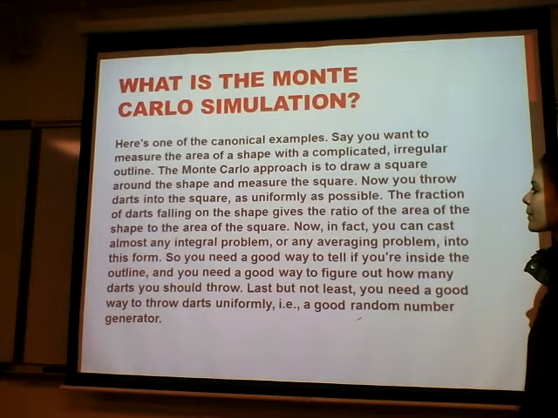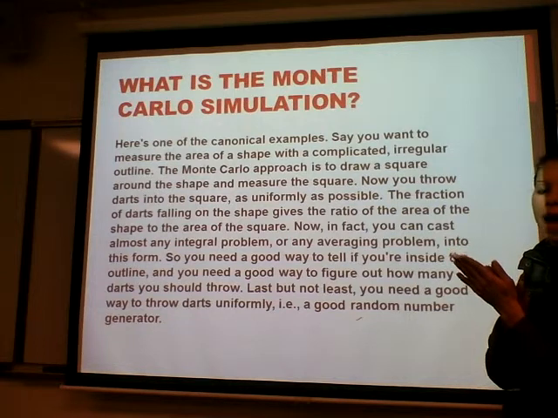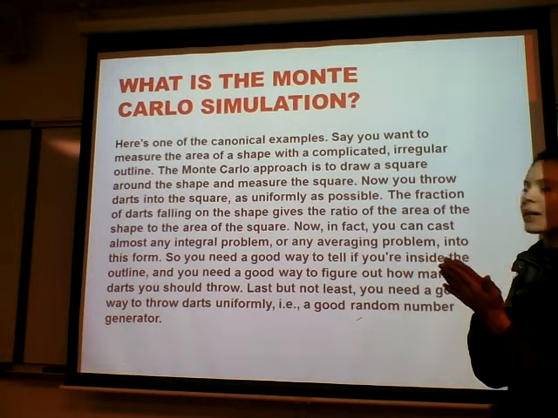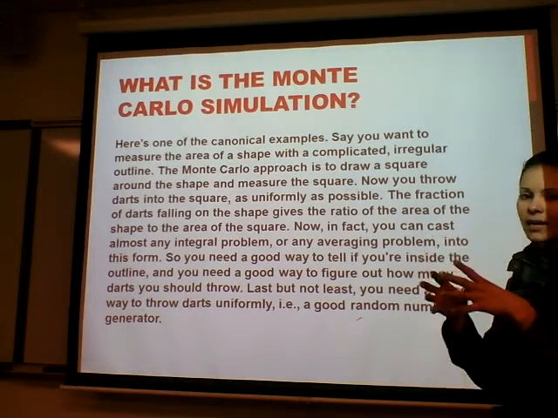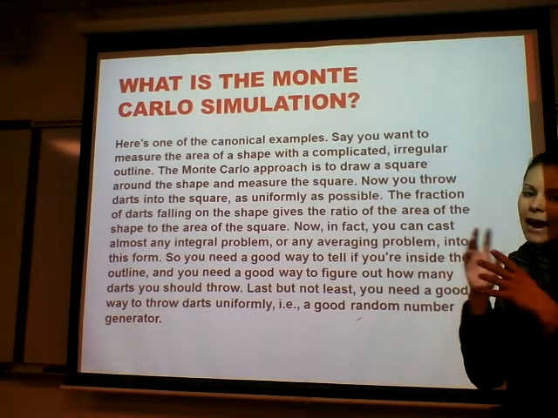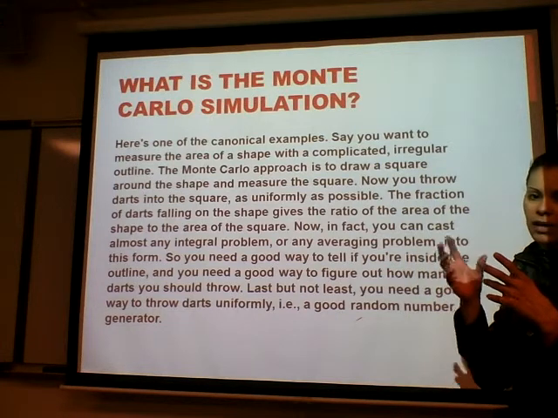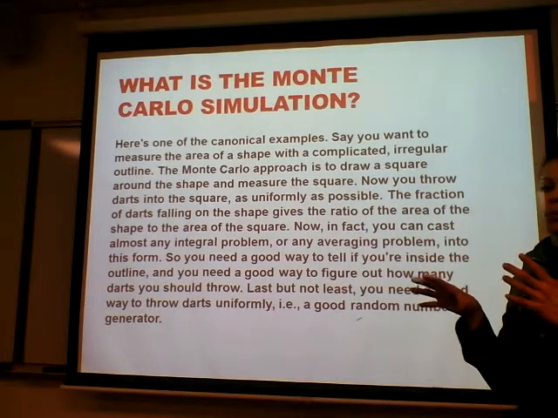One of the really good examples of understanding what a Monte Carlo simulation is, is determining pi, and that is by taking a circle and superficially putting it on top of a square, and then pretending you were throwing a bunch of darts and using some parameters to see, okay, are my darts inside the circle or outside the circle? How many darts are falling inside? And then taking an average of the many times you've thrown these darts and looking at the convergence to determine the area inside of the circle once you've filled it up with all these darts.